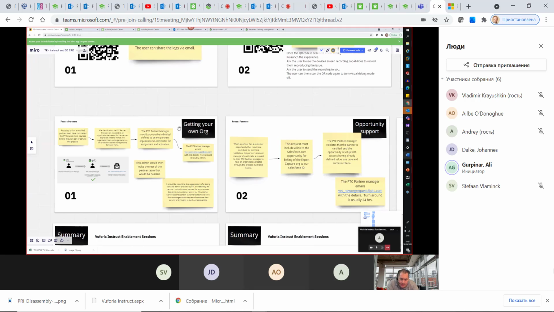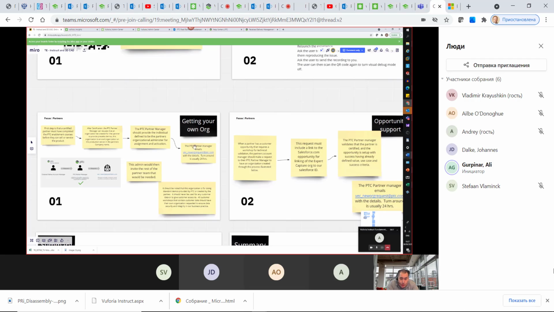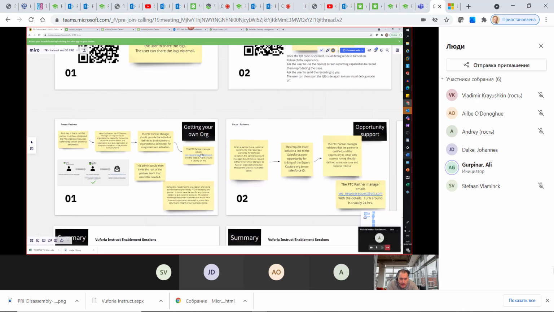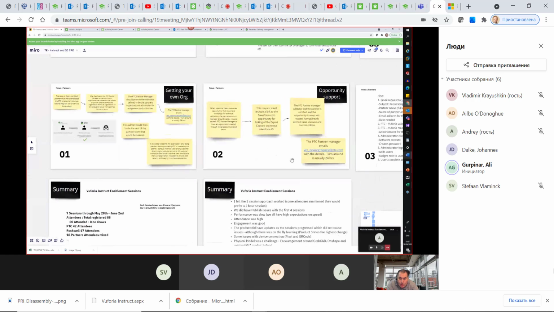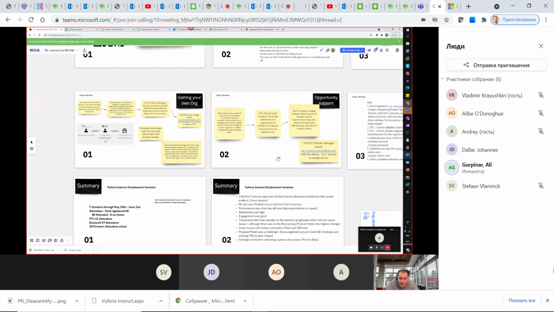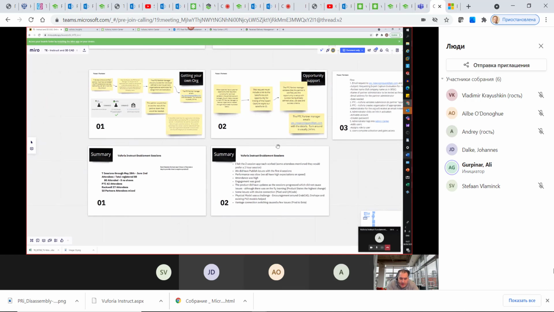This is not a customer organization, but it's for your company, so you can create things for customers, demos, etc. The idea is that you contact the partner manager. There are some steps here, but the main person involved is your partner manager, so you can request it from them. I think one of the prerequisites is that you completed this training, and then you'll get some information and you can have your own area.